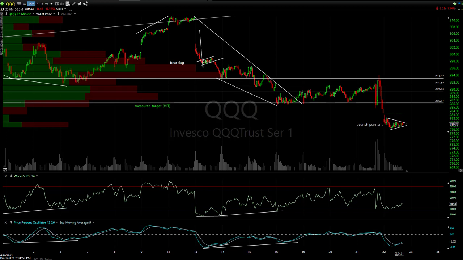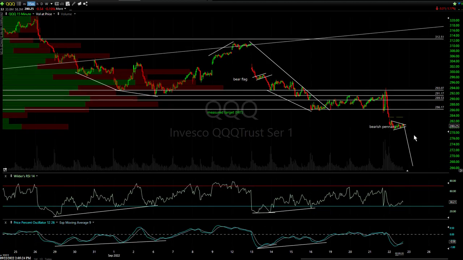The measured target is easy to do. Just take a trend line on your charting program, go from the start of the entire flagpole, the impulsive move down, from where it began to the bottom part of the flag, which I just did there, and then you drag it and add it to the highest point of the flag before it breaks down, and that gives you your measured target. So you can see that one played out. And on this one, let's just do our measured target here. If it does play out, that's your flagpole, and that's going to project down to about, it's ripe. If it's going to break down, it will soon.